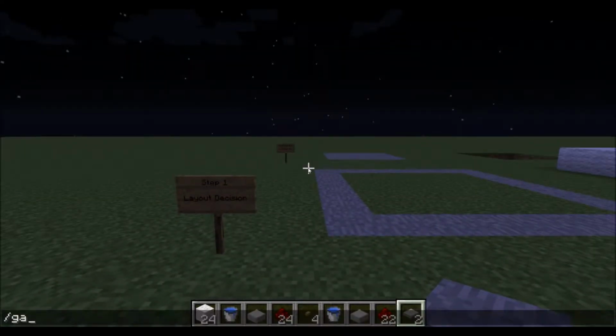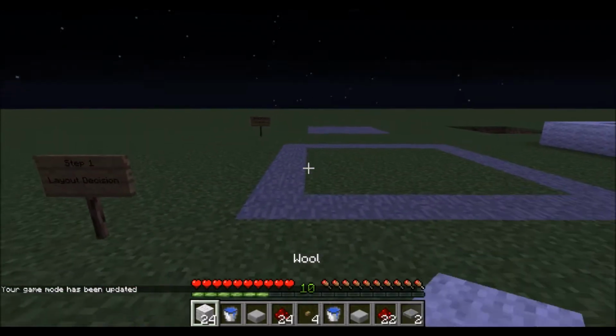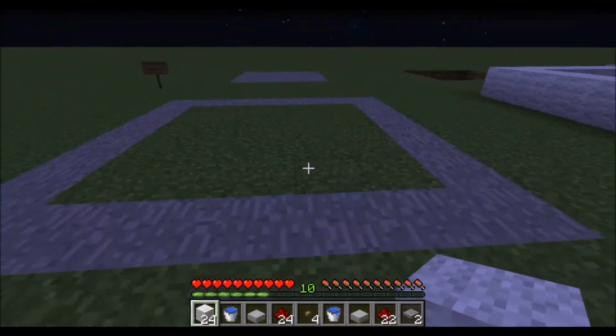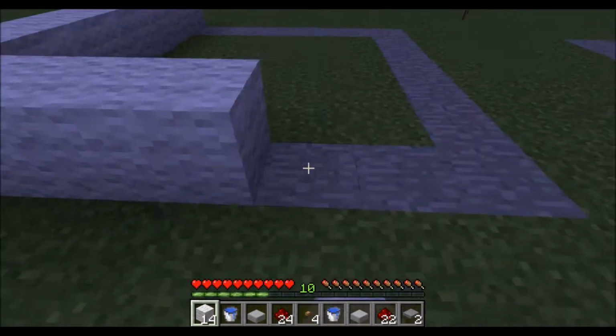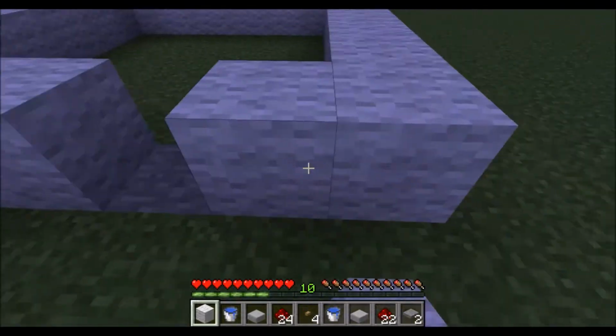Step 1, it's going to be your layout decision, and for this I'm going to show you the above ground one first. It's 7 by 7 spacing, and it's just going to be a perfect square. So you're going to lay out 7, and then including this one, 7. You're going to just block it off, and then you're going to come up with your square right there.